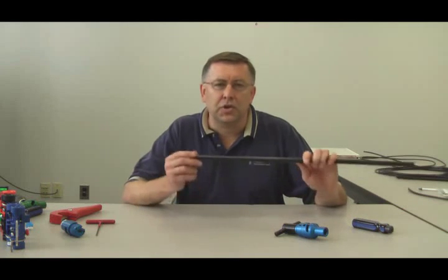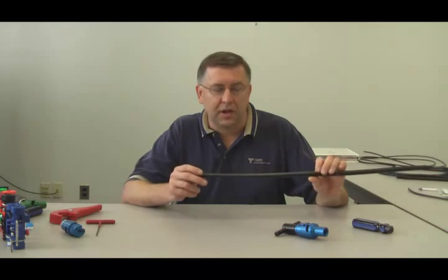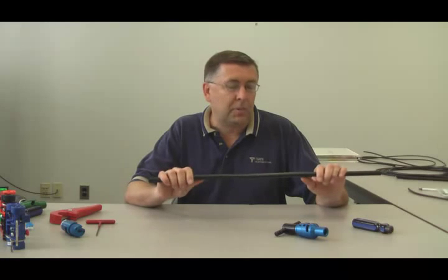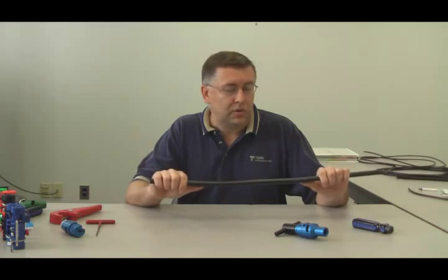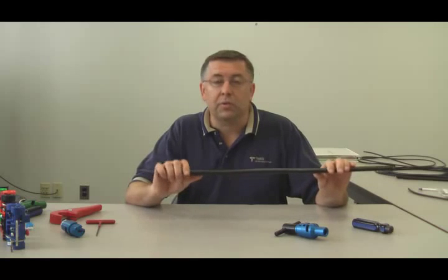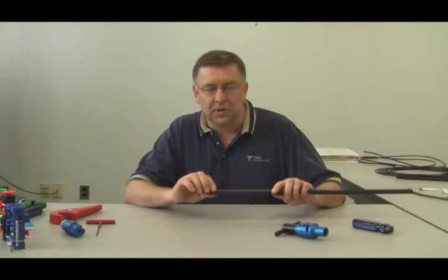Today I'd like to demonstrate the termination of our LMR LW540 cable. It's a 1/2-inch smooth wall aluminum cable, and it's a great product for applications that require low passive intermod. It really optimizes insertion loss. It's great for low insertion loss applications, and has incredible shielding performance. It's a very simple method to terminate this cable.